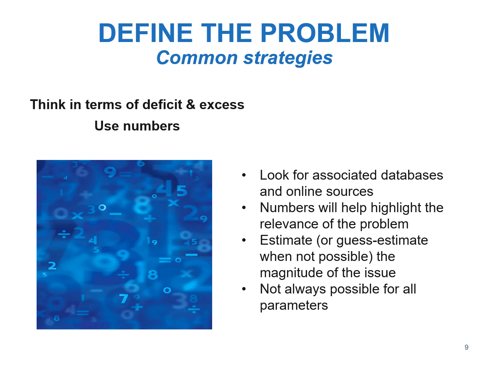To do this, we can look for databases or online sources that give us reliable figures. Even when we can't get exact numbers, an estimate or even a reasonable guess helps convey the magnitude of the problem. Of course, not every parameter can be quantified, but whenever possible, numbers provide a strong foundation for problem definition.